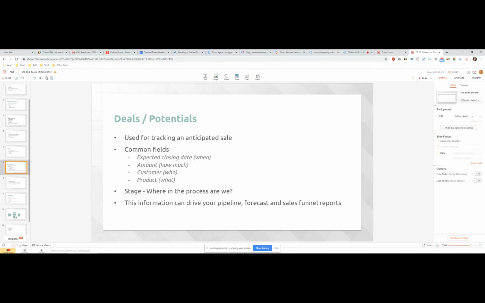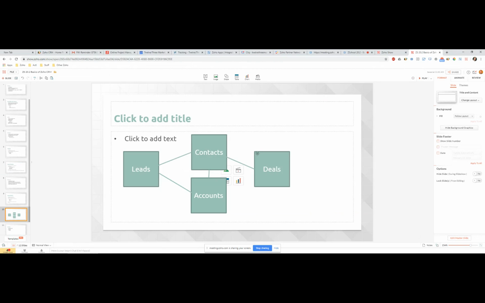So I just drew this little graph down here. This is the process. A lead will get converted into a contact, but if it's a new company that you don't know about, it will also create an account. So one lead, when you convert it, could turn into a contact and an account, but then there'll be a link between the two, a relationship saying this contact is at this account.